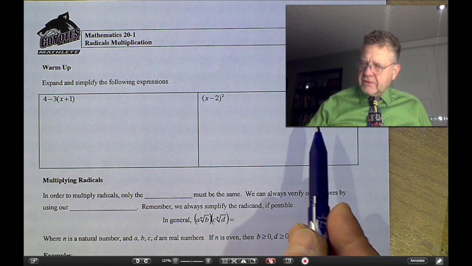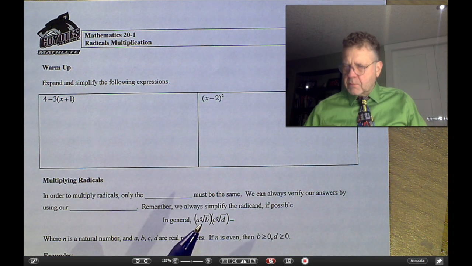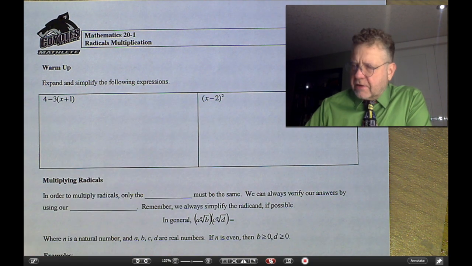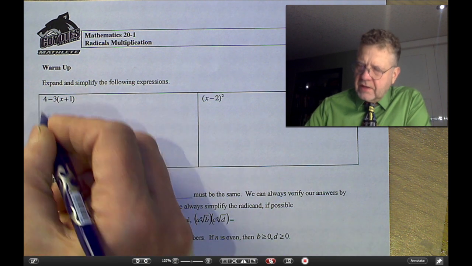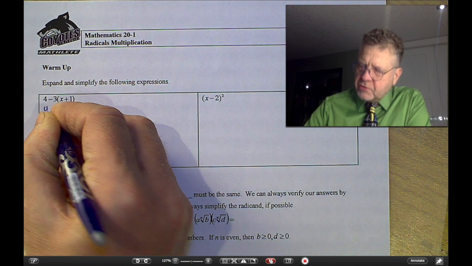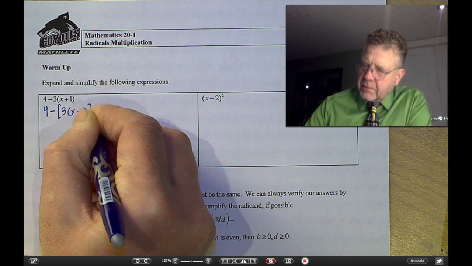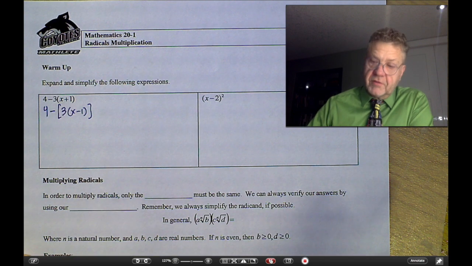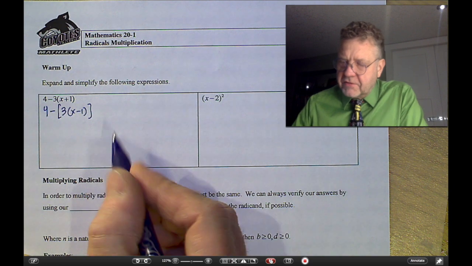As an introduction, we've just got a couple of easy beginning problems here. This one may look a little silly and a little confusing, but it's here to remind you that what we're doing is taking 4 and subtracting from it this whole mess. So it's a reminder that you need to expand the brackets and put the 3 down through everything before you do the subtractions. So it's not 4 minus 3. Well, it actually turns out to be 4 minus 3, as you'll see in a second.